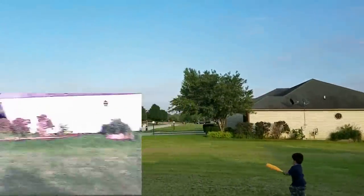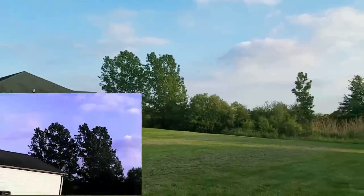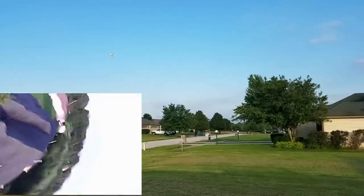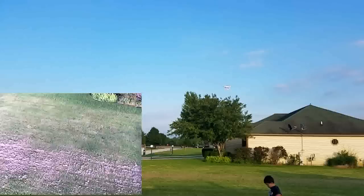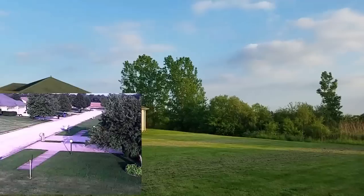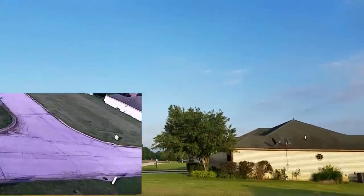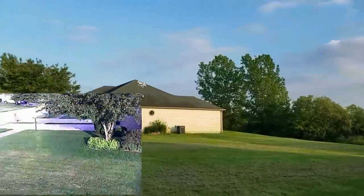Let's see how this thing flies — just taking it around a little bit to see how this toy version of a DJI Phantom 4 performs. There's no GPS and no super HD video — this is just a fun novelty. It really does look like a little DJI up there. Of all the clones, this is probably one of the best because the body is really wide like the Phantom 4. It has a 650 milliamp LiPo battery and we should see about seven minutes of flight time. It's got a nice pitch to it — a nice little camera bird.